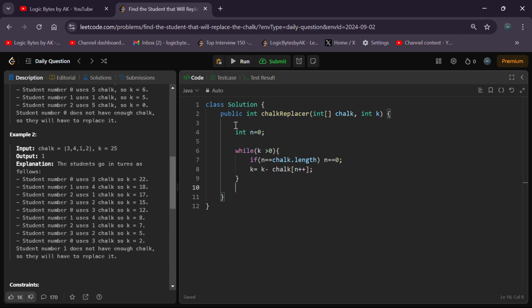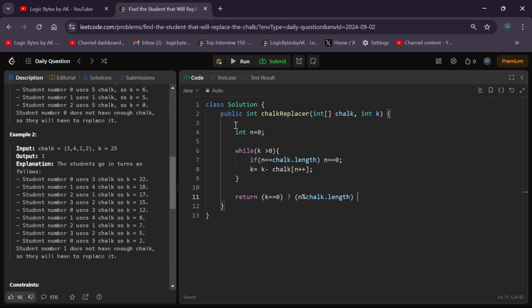So at last, what are we left with? If our k is equal to 0, wait a minute. So let's say our k value is 0. What we have to do is return the current index, which is n. So chalk dot length.